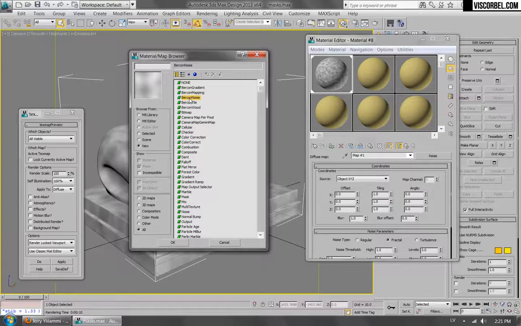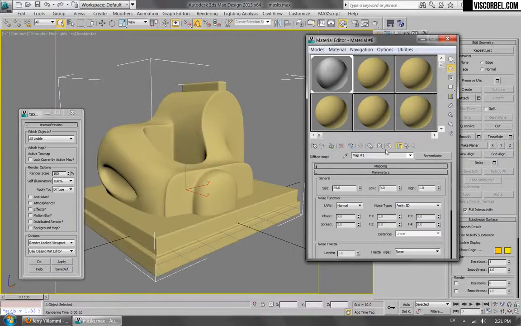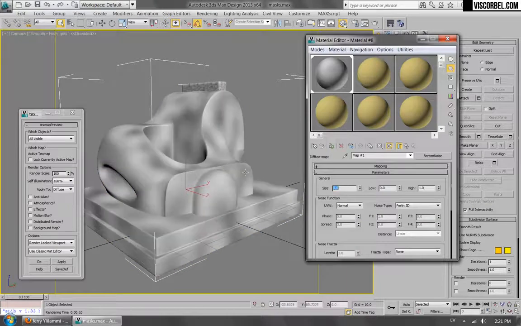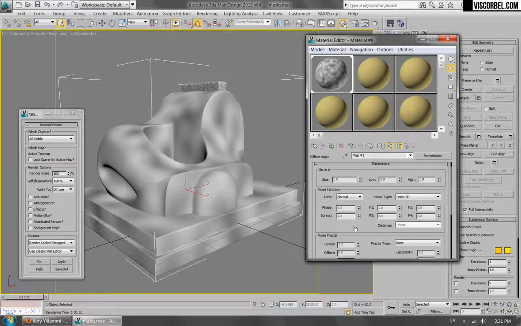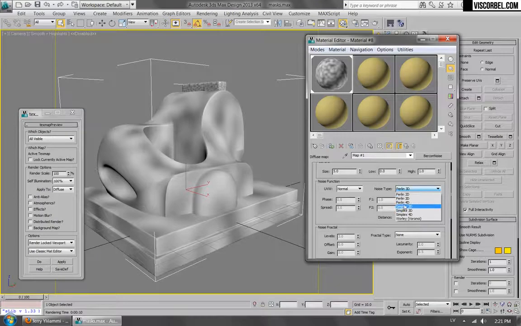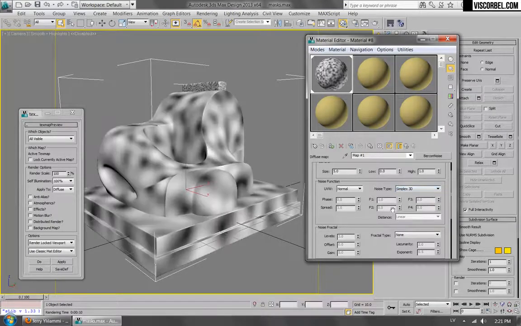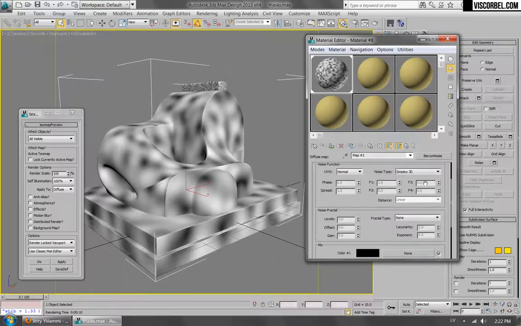So let's say I'm going to use Berkan Noise, discard my old map. And basically it's a noise, but it has a lot more options available. You can choose between multiple types of noise, and you can adjust some settings for them.